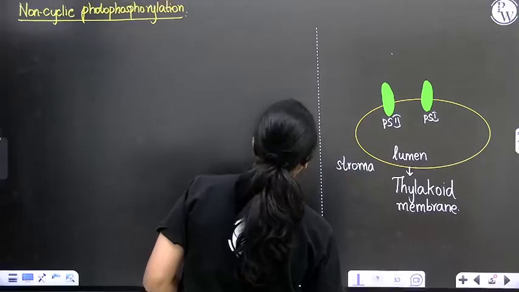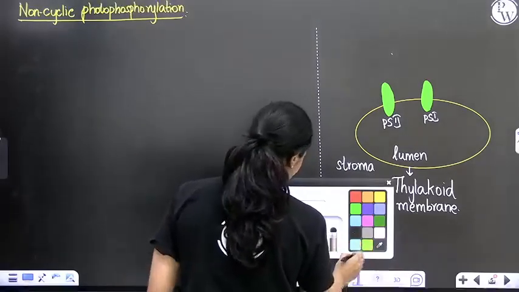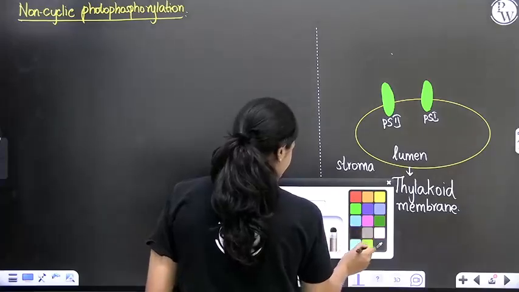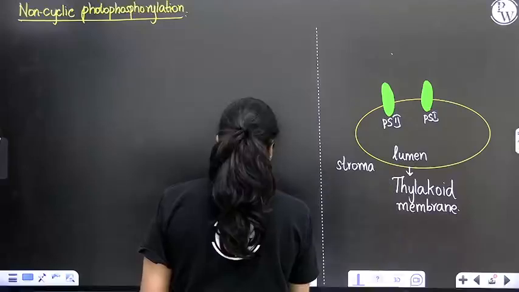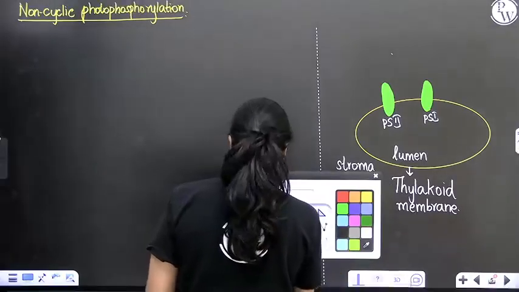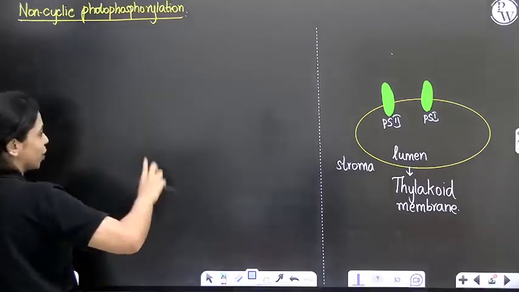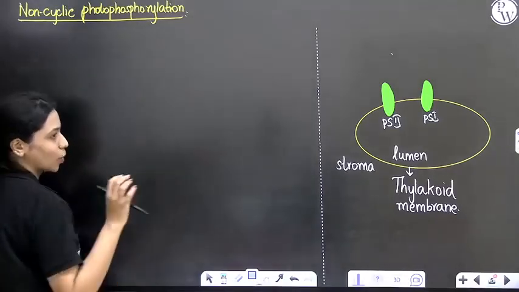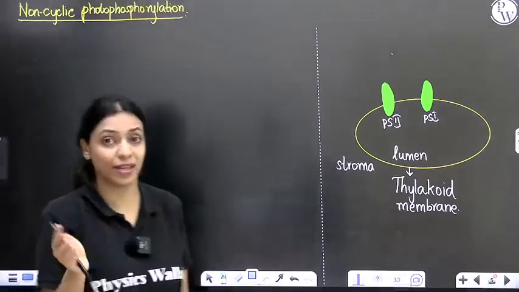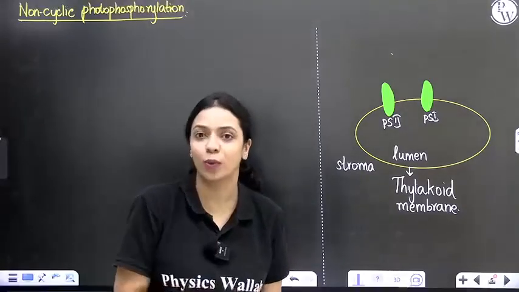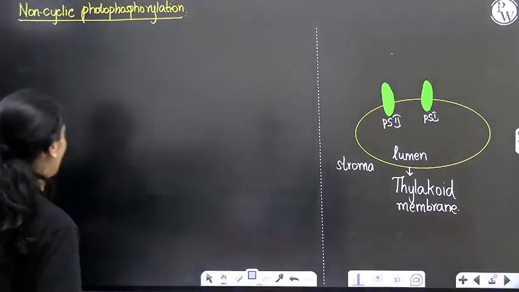First, pay attention, listen carefully. Okay, this is more like a block diagram. PS1, PS2, both of them are involved. So first, let us take both PS2 and PS1. I told you the sequence in which electron transport happens has PS2 first, then PS1. Then why did we call PS1 PS1? Why did we call it 1? Because that is the photosystem that was first discovered. Okay, that's the reason we call it PS1.